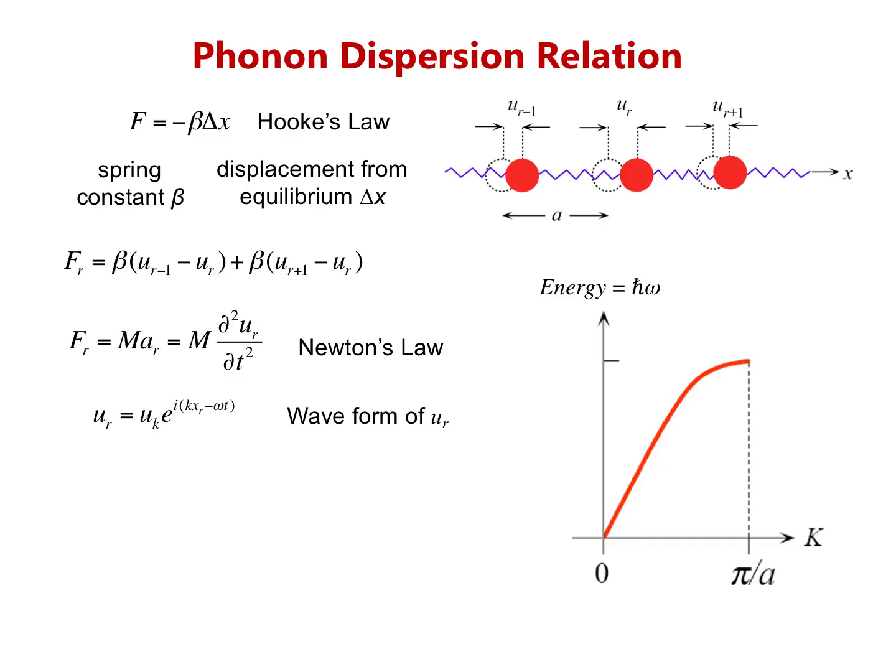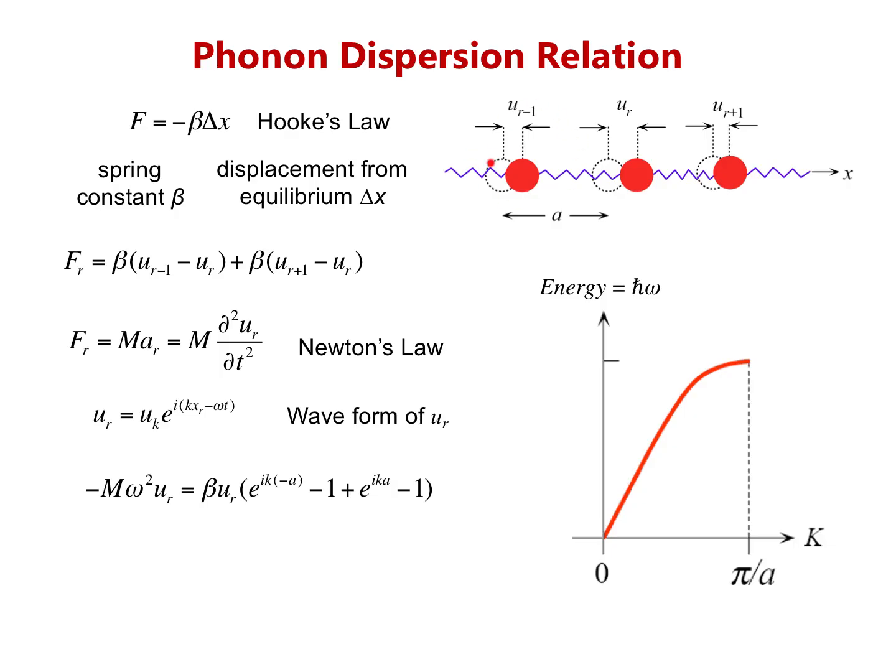Next, we suppose the solution to the force balance will be wave-like motions of the atoms. The atom's displacement at r is described by a wave vector k and a frequency omega, written as an exponential with amplitude u sub k. Newton's law of force is m times the second time derivative of the displacement, which brings down a minus omega squared from the i omega, times the original wave u sub r. The Hooke's law force is simply beta times the displacement at r, which we need to account for the possible shift for neighboring atoms.